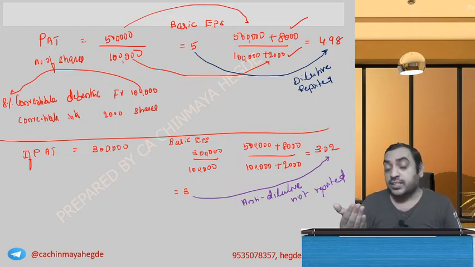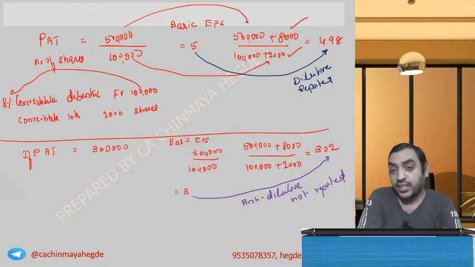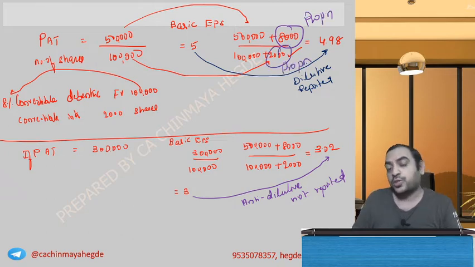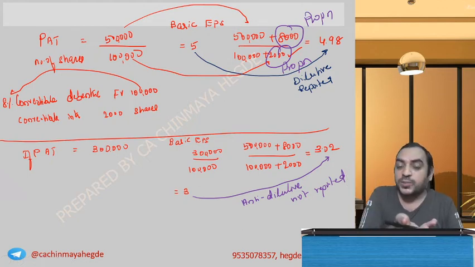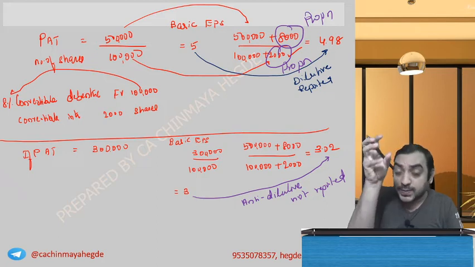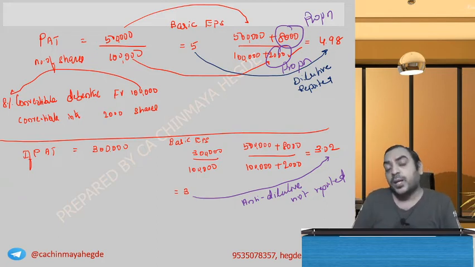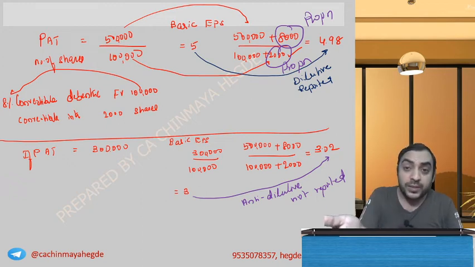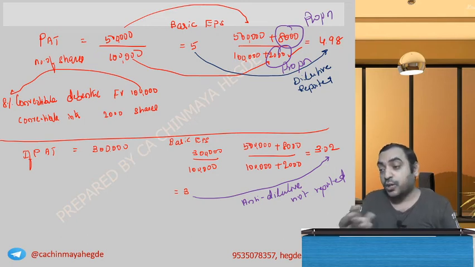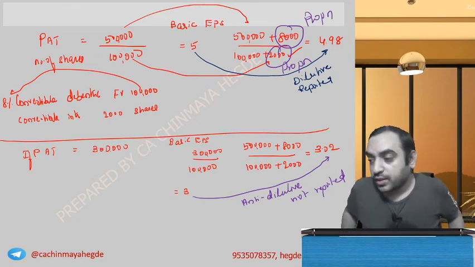It might be that the convertible debentures were converted or issued during the year. Issued during the year means interest would have been proportionate to the number of months. Number of shares also should be proportionate. So basically it is the matching concept. If the interest expense in the numerator is proportionate for the number of months, the same proportion should be applied for the number of shares. This will apply two times: at the time of issue of debentures and at the time of conversion, because issue can happen during the year.